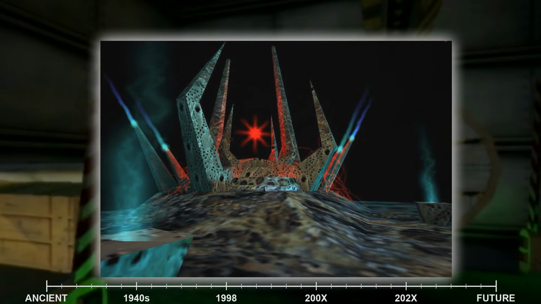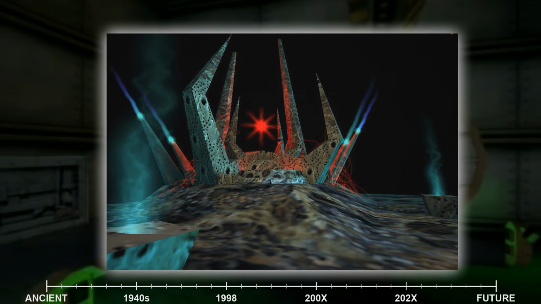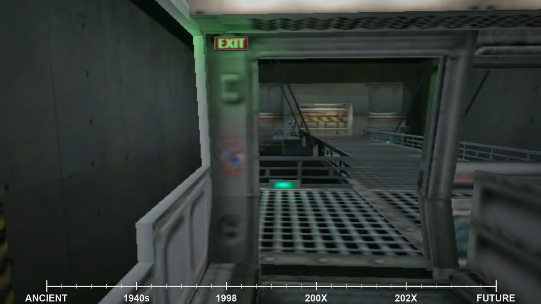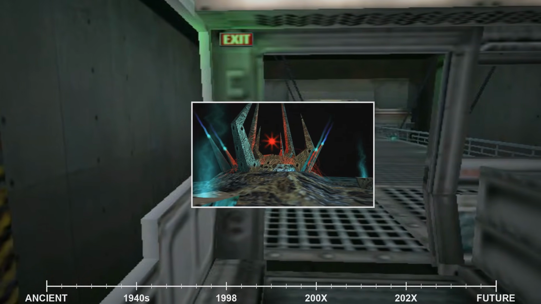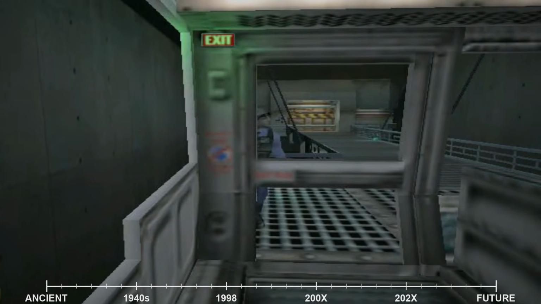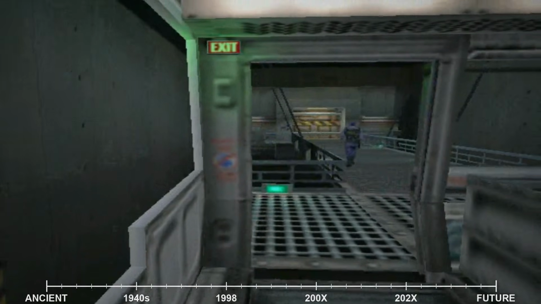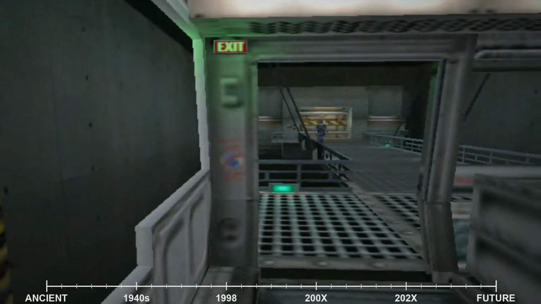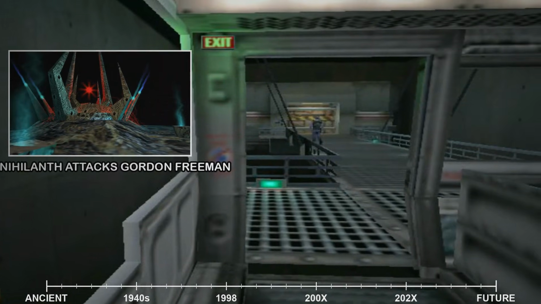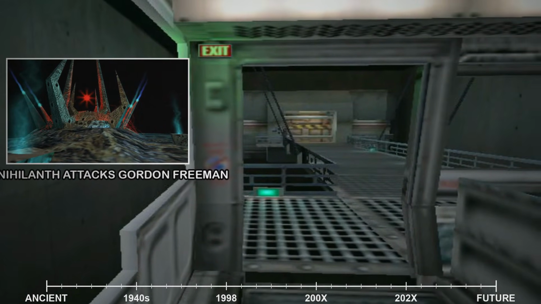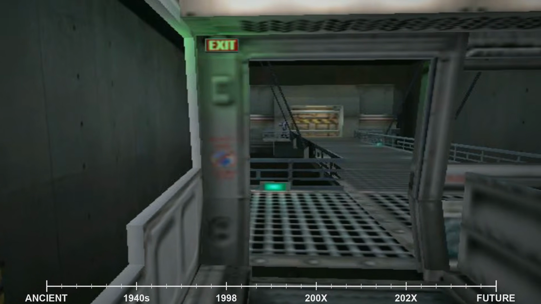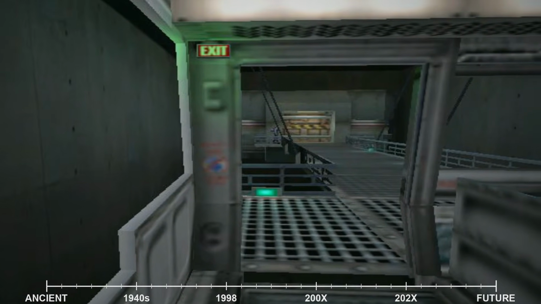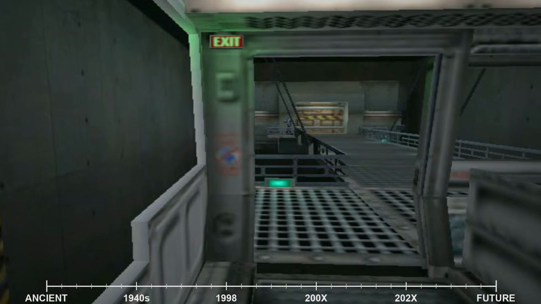The messages were confusing, contradictory, but they painted a picture of a being that was not acting entirely of its own will, that was perhaps as much a prisoner of circumstance as the Vortigaunts it enslaved. The battle with the Nihilanth was unlike any fight Freeman had experienced. The creature wielded immense psychic power, teleporting Freeman around the chamber, summoning portals that spawned enemies, and launching devastating energy attacks. The crystals that orbited the Nihilanth seemed to be the source of its power, and Freeman had to destroy them one by one while avoiding the creature's attacks.